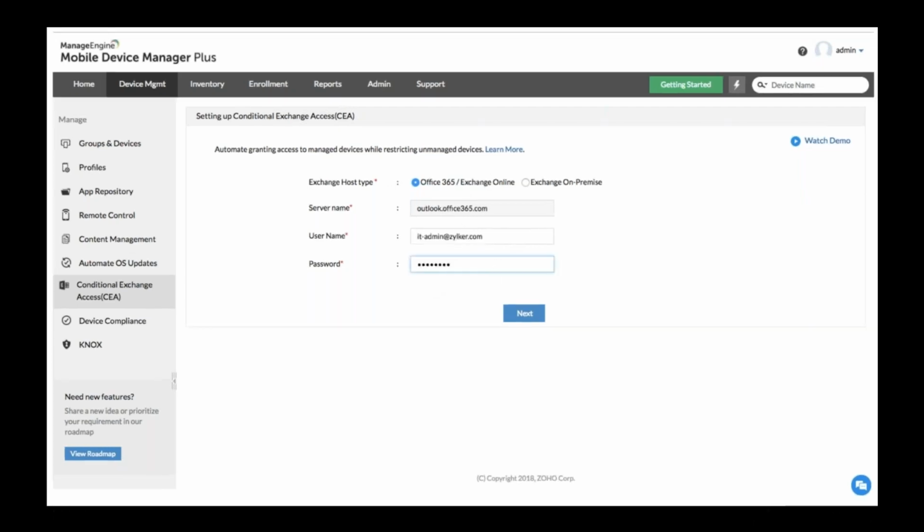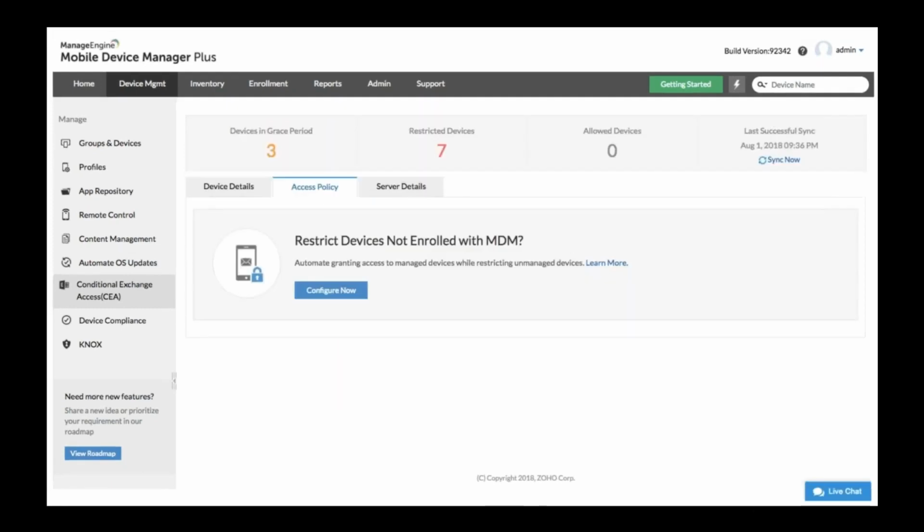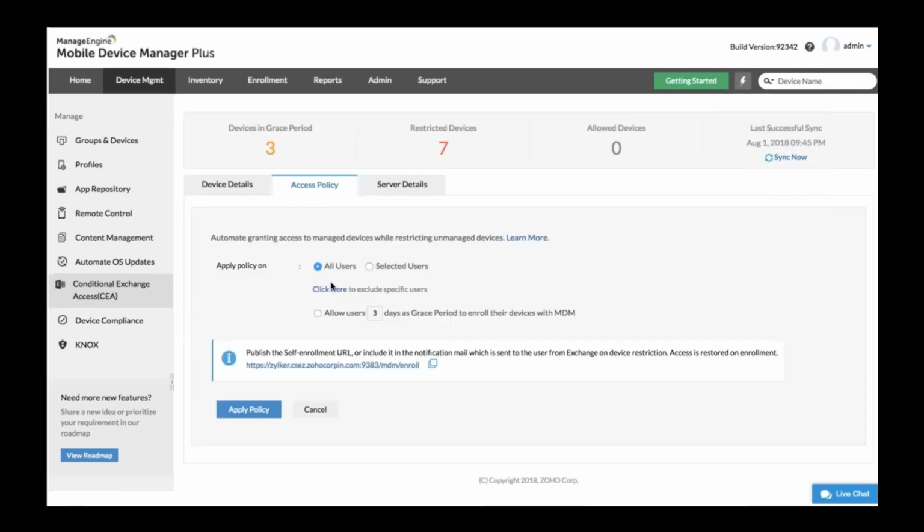So once that is done, we would automatically set up the service with the MDM solution, and then you can configure the access policy, whether this particular policy has to be applied on all the users or only a selected number of users, and whether you'd like to exclude specific users. So if it's someone from the upper management, who can access the email services from any device that they like, you can click here and exclude them alone, while the policy would be applied for your entire employee list.